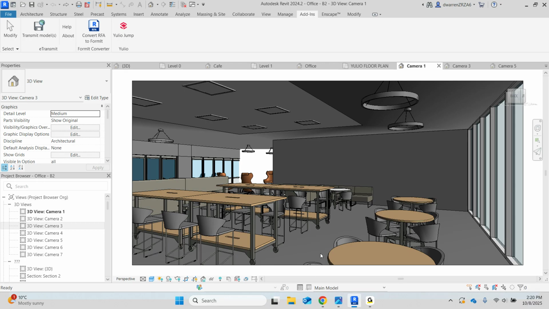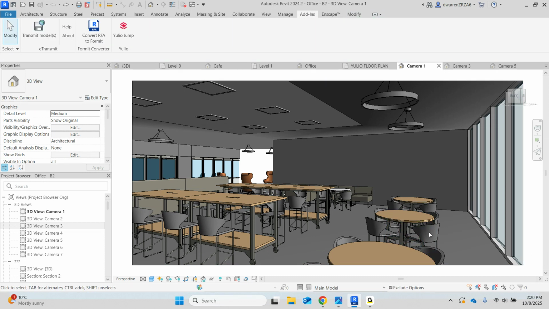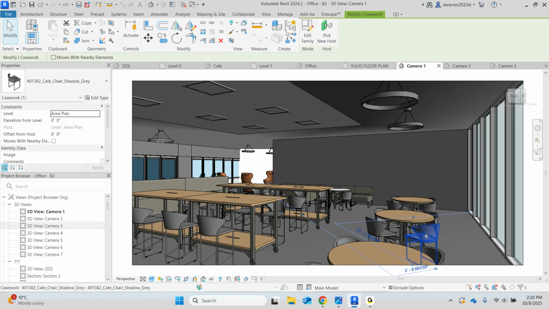Begin by selecting the item or items that you would like to tag. You can select whatever you want. Again, you can select one chair.